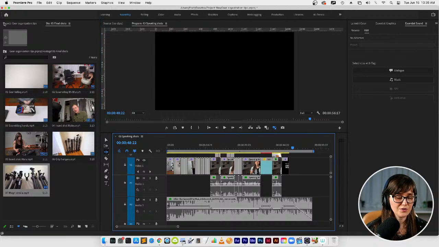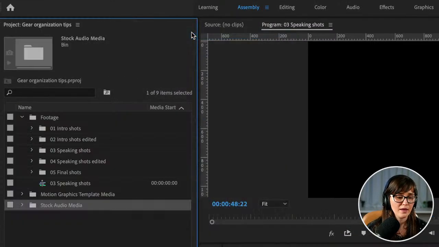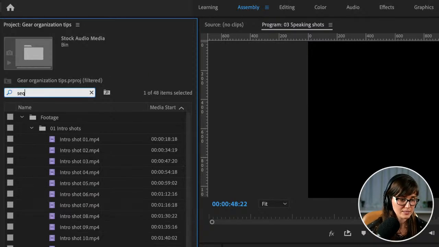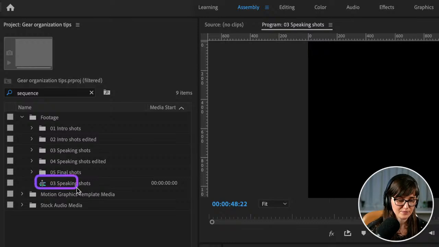we're going to go over to our project panel and I'm going to close out this panel here. Okay, and then I want you to go into this search bar here. I want you to type in sequence. When we type in sequence, I want you to notice there's this asset right here, and it has this little icon. If you look, it looks kind of like a timeline, right? We've got different tracks and we've got our little playhead.